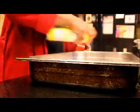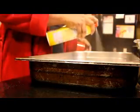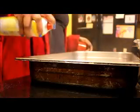Okay. I am also spraying some Pam. This is really good to use to avoid your food from sticking to the pan.